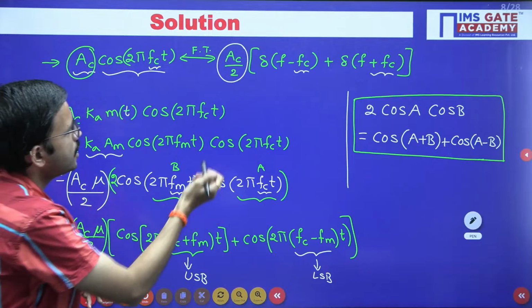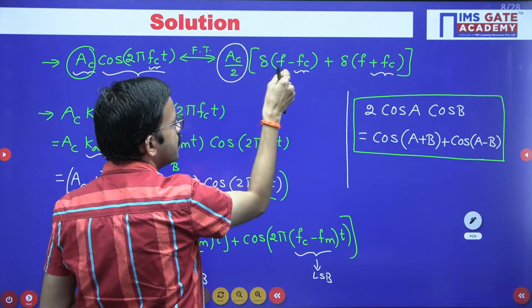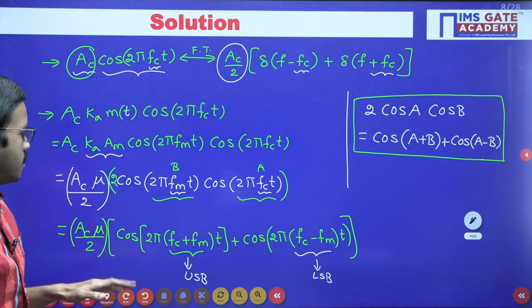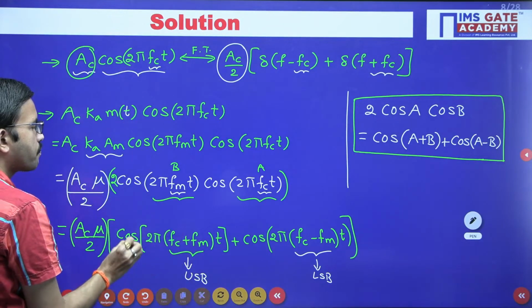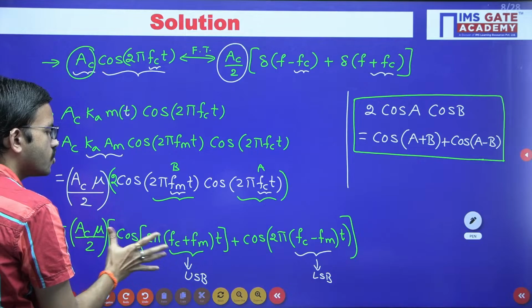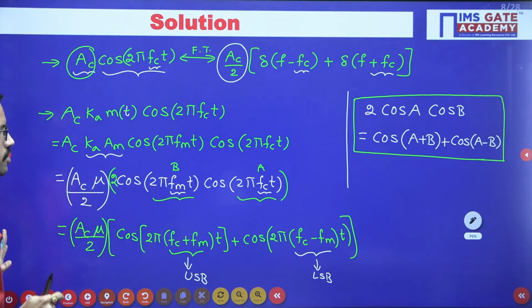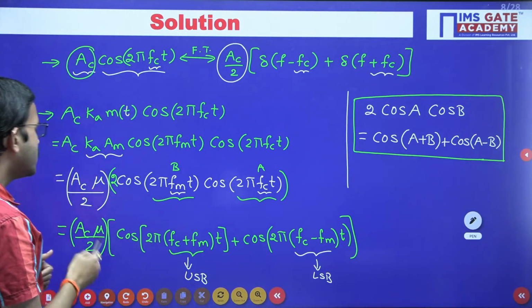You will get the same signal strength at both the impulses, at both the frequencies. Just for easy understanding I have completely derived it. Once you have this knowledge, you need not do this entire calculation in the exam. By solving a good number of questions, you will get familiar.